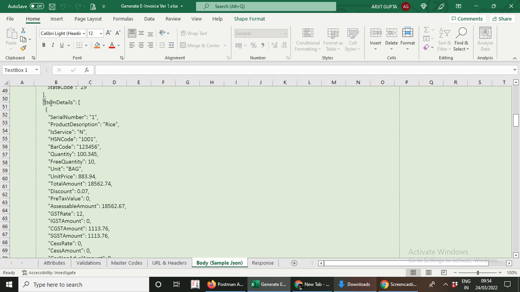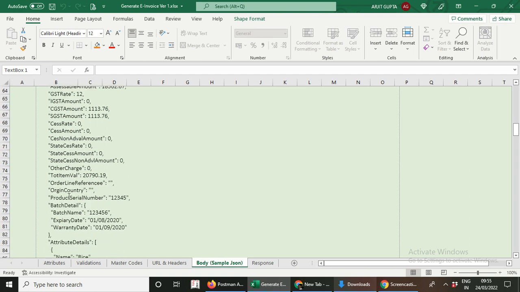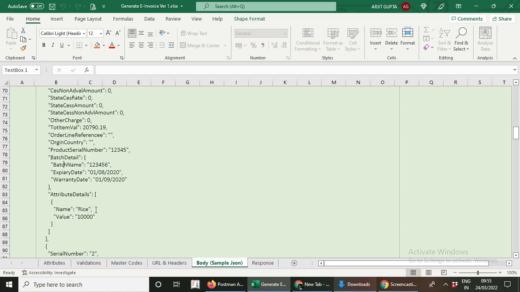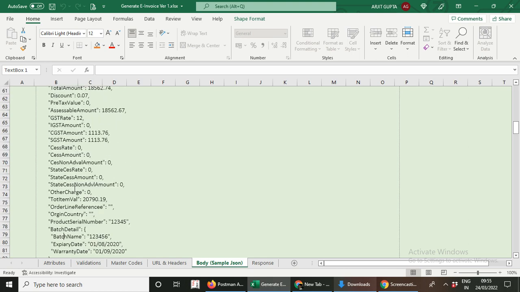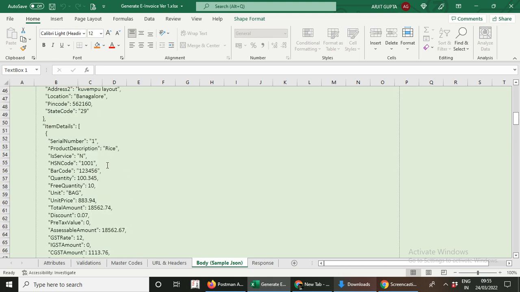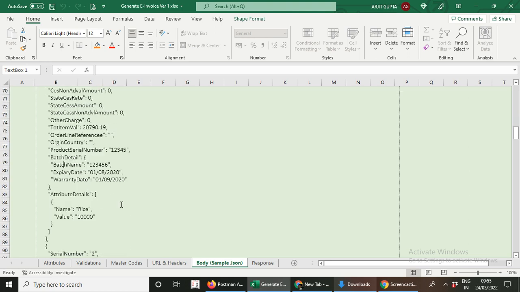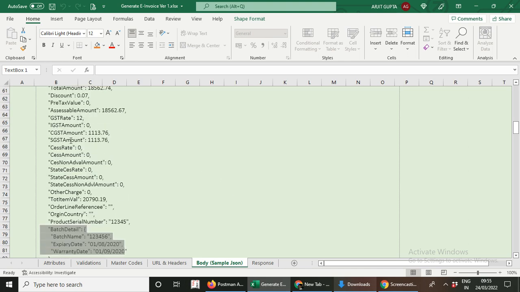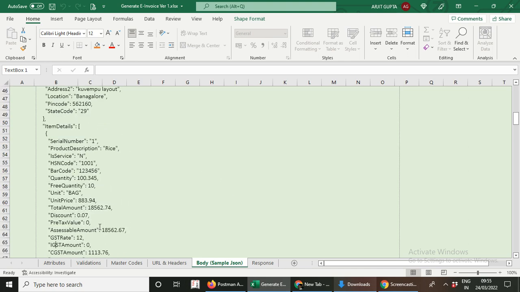Or let's say item detail is the grandfather, the serial number and the like are the fathers, and the batch detail is also a father, but the batch detail also has its own children, that is batch name, expiry date, warranty date, right? So the point is, it is purely optional in nature. If you want to remove this batch detail, you can remove it, but the other details will be mentioned in the item details only.